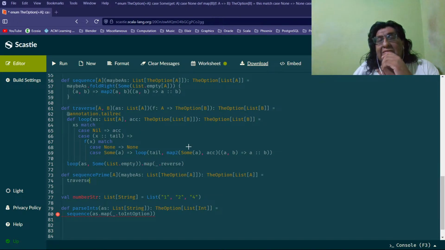How can we test traverse and then worry about sequence? What can we do? Maybe some division. Let's write some division.